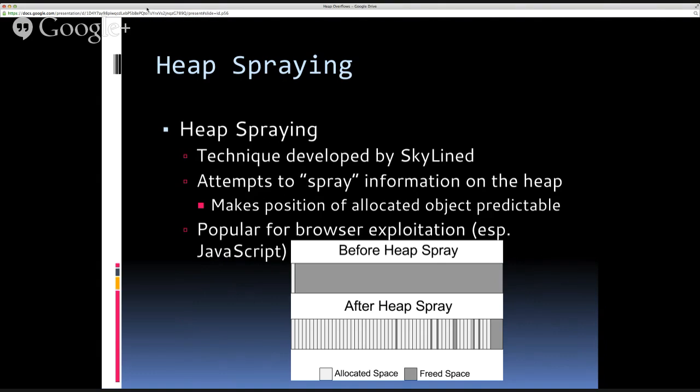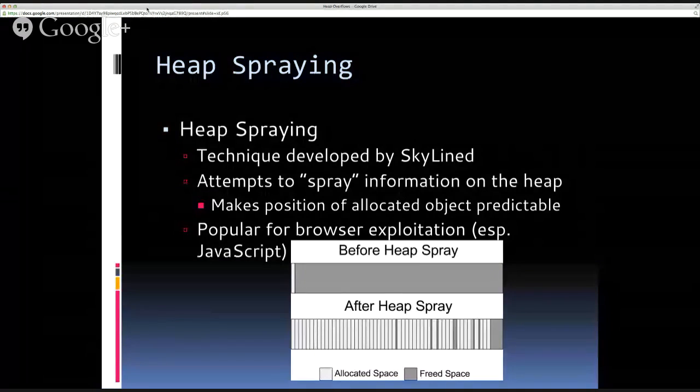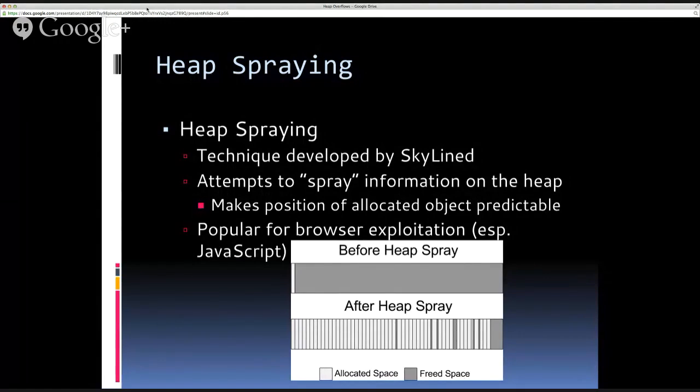And so there are two different schools of thought. In one case, you could do an extensive amount of reverse engineering to be absolutely certain of the state of everything in the heap at that point in time when you throw your exploit. The other approach is to make a set of calls or perform functions that will get the heap in a state that you want it to be, and that you can predict. And so heap spraying is one of these techniques.